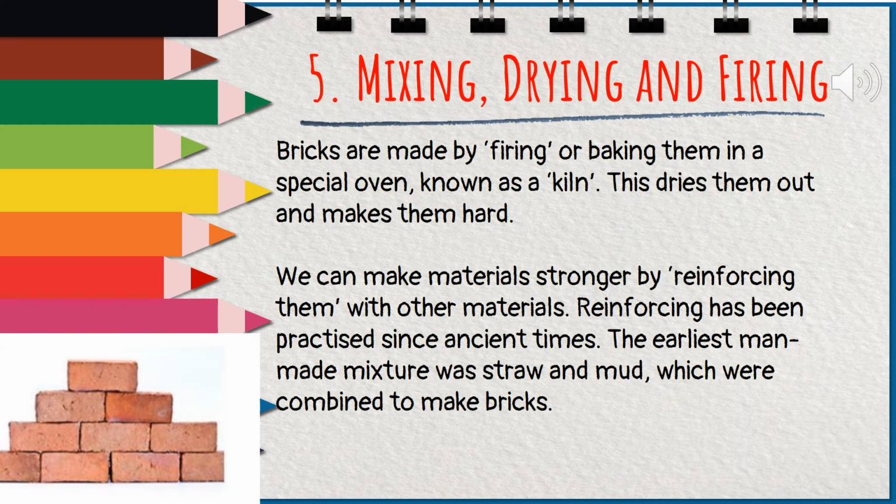And last but not least, mixing, drying, and firing. Bricks are made by firing or baking them in a special oven known as a kiln. This dries them out and makes them hard. Think about a time when you were in art class making pottery. You would use the clay that has already been mixed for you to make your art, and then you would leave it to dry and put it in the kiln to bake out. Once it comes out of the kiln, it's nice and hard.